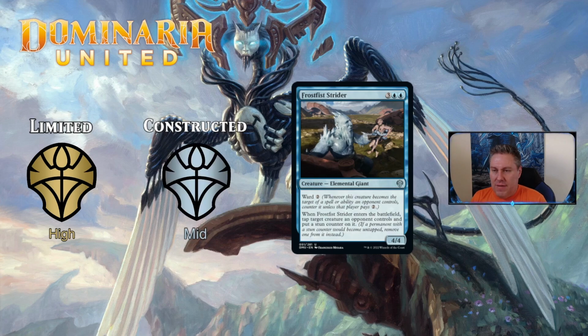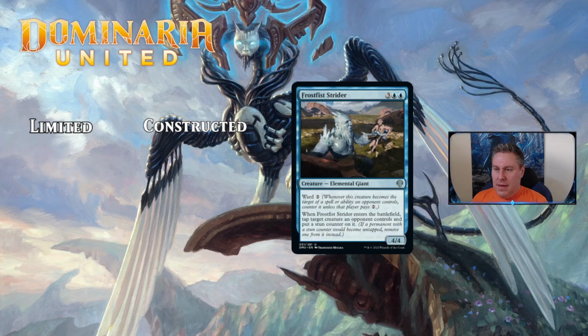I'll give it a mid rating for constructed, just due to the fact that 5 gets kind of pricey once you start to get up there in that range in constructed. You go really well in a commander deck, especially with a bunch of creature stalemates. So kind of gives you the ability to move something out of the way and attack with it. So I think I'll go with a mid rating for constructed on it.